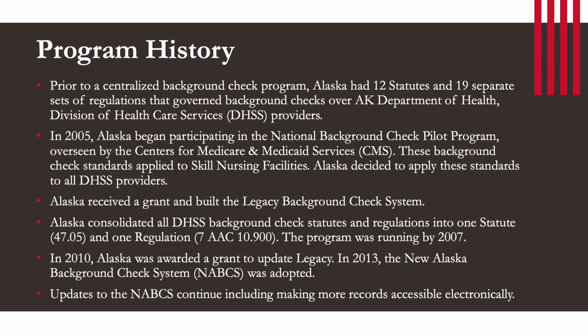Alaska consolidated all DHSS background check statutes and regulations into one statute, 47.05, and one regulation, 7 Administrative Code 10.900. The program was running by 2007. In 2010, Alaska was awarded a grant to update the legacy system. And in 2013, the new Alaska Background Check System, NABCS, was adopted, and this is the program that exists today. Updates to the NABCS continue, including making more records accessible electronically.